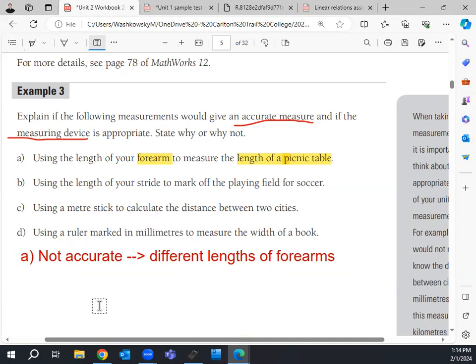Way back in the day, they would have the king stretch out his arms like an eagle. They'd measure how long that is. And you get a king's arm worth of cloth. So every time you get a new king, you have to do that measurement again. It's not a very accurate measurement, right?